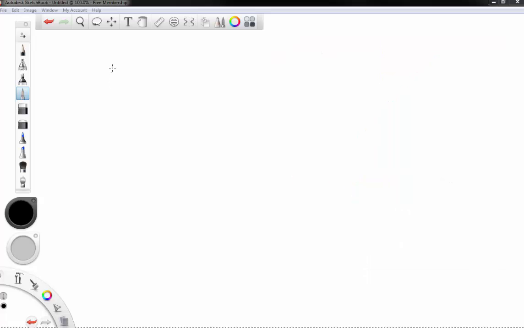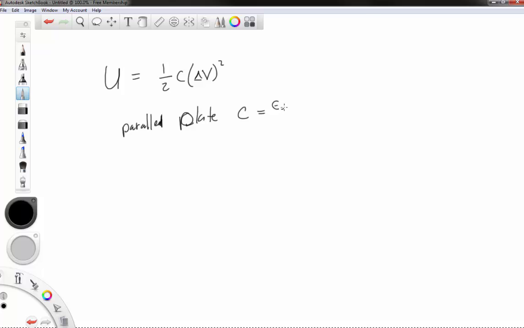There's one more point that I'd like to mention while discussing the topic of energy stored within a capacitor, and that is that if you write out this potential energy equation, U equals 1/2 C delta V squared. That is, of course, the middle of those three equations that I showed on the slide. We can rewrite this by noting that for parallel plates, you have C equals epsilon naught A over D. We got that equation earlier for the parallel plate capacitor case.